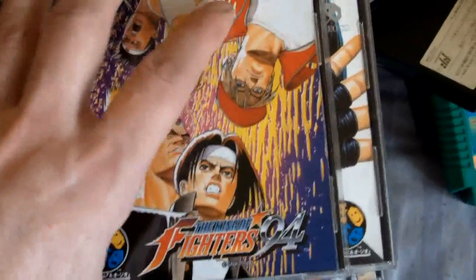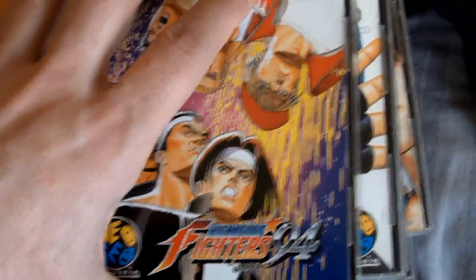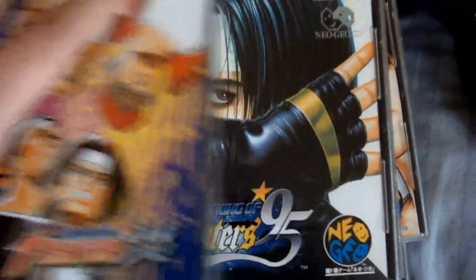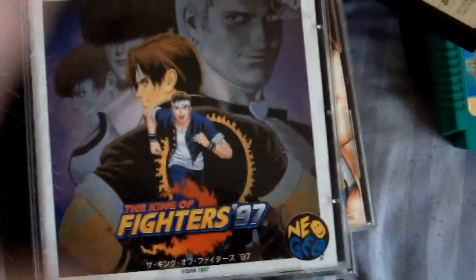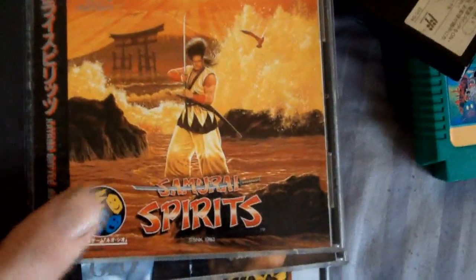It's that King of Fighters. Now I used to have a complete set of King of Fighters on the CD, but similar story to the PC Engine game. Sold a lot of them. So there's 94, 95, 97, 98. There should be more than that.